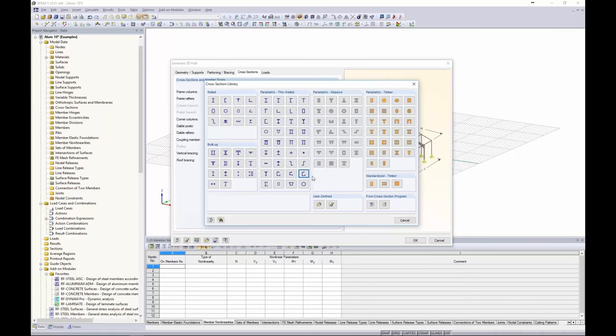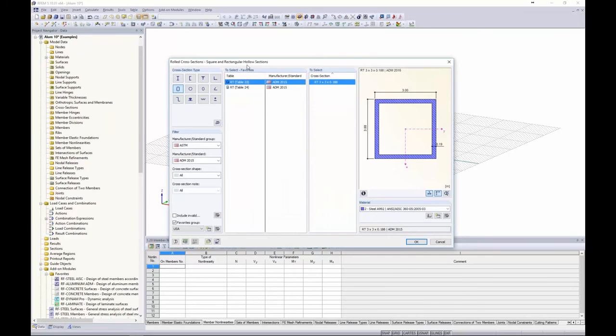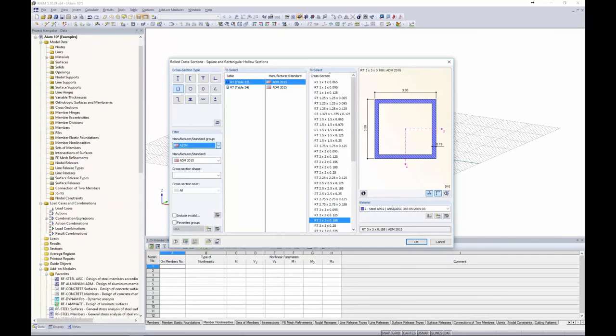So any of these shapes that you see here that are applicable for your structure, by all means, utilize RFEM for it. We'll see in just a minute how we can import in our shape thin section for sections that aren't necessarily available here. Now we can also open up such as the hollow sections, and we can filter over on our left according to the ASTM and the ADM 2015. We'll see all of our shapes directly from the standard.